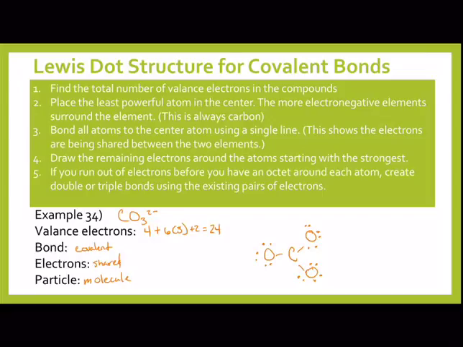So this time carbon only has 3 bonds. All of the oxygens are full, but carbon has 3. So we'll take 2 electrons and create a double bond with carbon and that oxygen. But there's more than one way that this Lewis structure could be drawn. So we could also draw it like this, with the double bond between the other oxygens. And so when we have multiple ways that we can draw Lewis structures, this is called resonance.